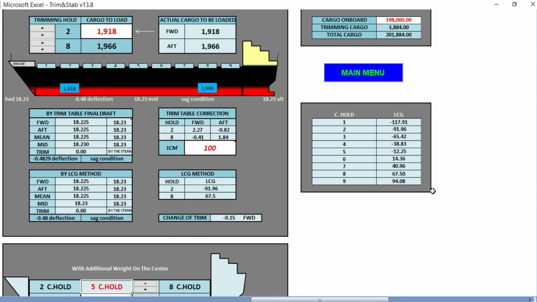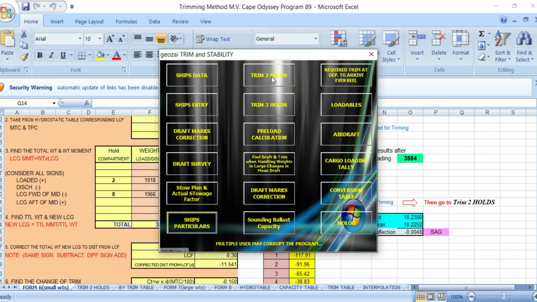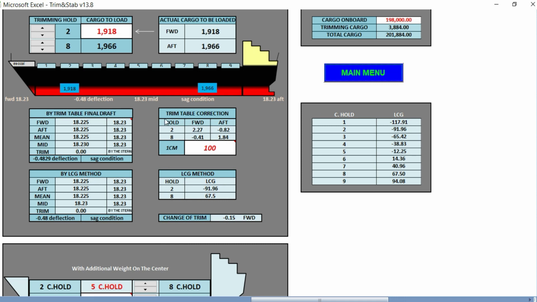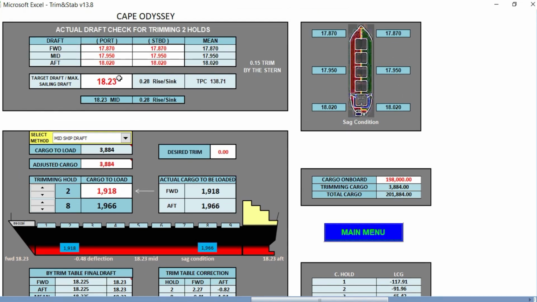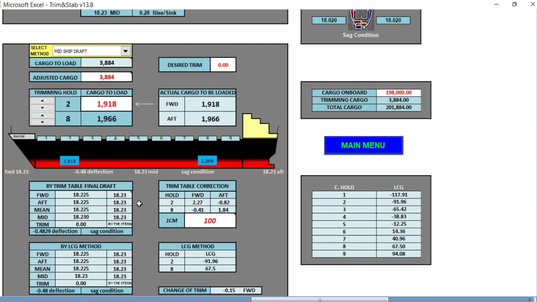And your departure draft is 1823 and you got 1823.